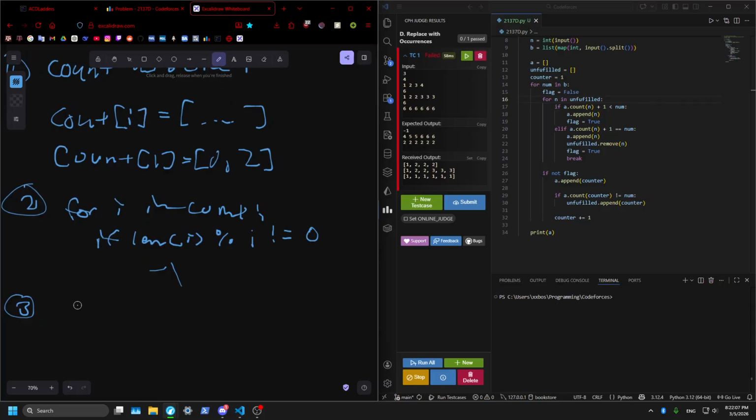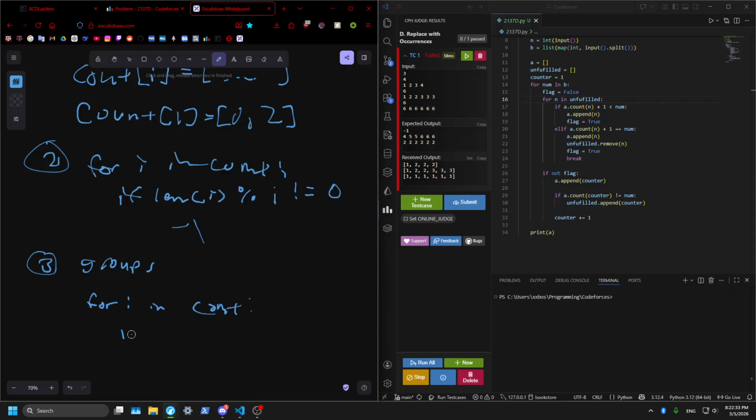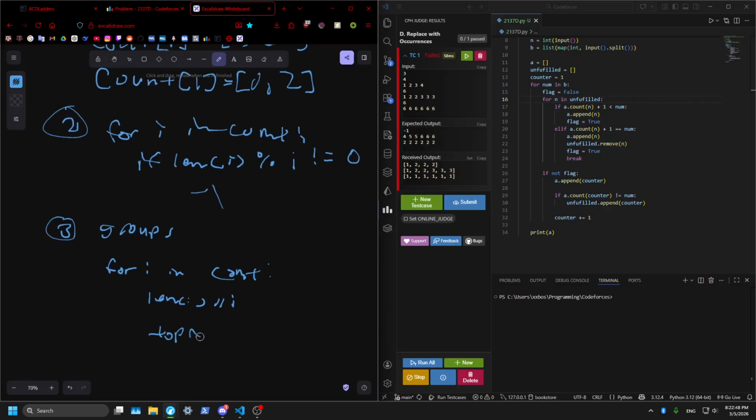we need to form groups. To do this, it's for I in count, len I divided by I, and then int.